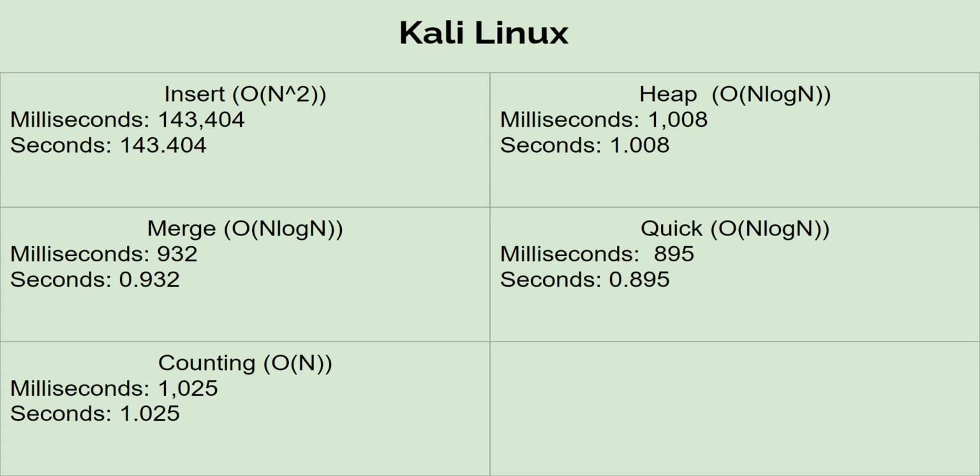We were a bit surprised about the counting sort not being quicker than the rest of them. And again, that might just be an operating system specific thing. We didn't really know. But quicksort was the fastest out of all of these. Insertion, again, with it being a different big O number, took much longer to finish, just because of the way that it actually has to complete that sorting process, how many comparisons it has to make with 500,000.